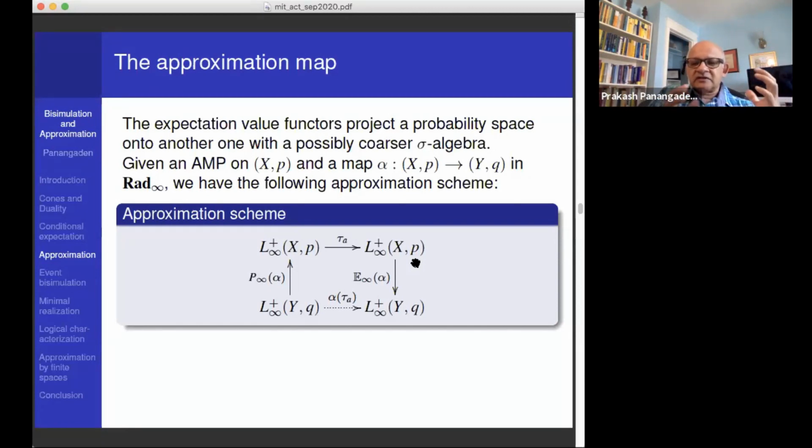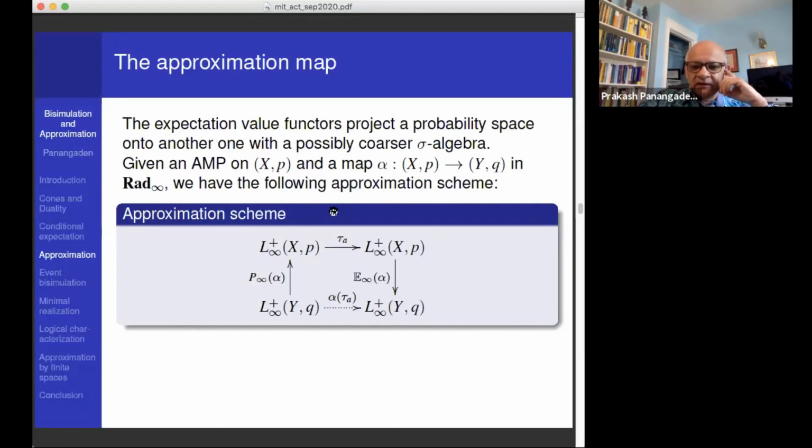So this is the key point. What used to be a Markov kernel that took you from probability measures to probability measures is now a Markov operator that takes you from the L infinity functions to the L infinity functions. So given this notion of Markov process as shown in the top line of this square, we can define a notion of approximating along a morphism. Again, it might seem a bit odd for me to call this an approximation, but hang on for a second.